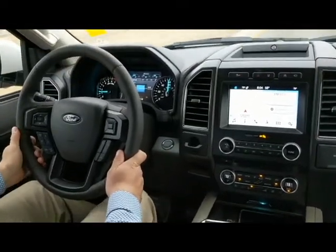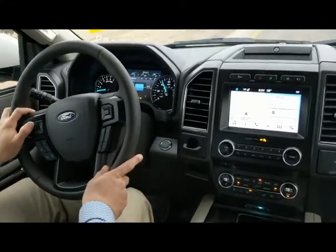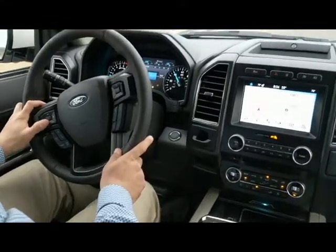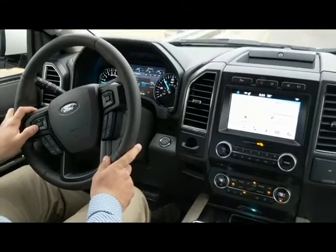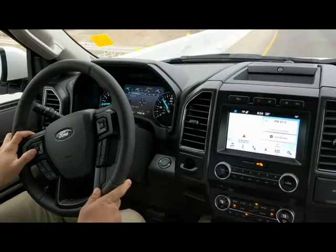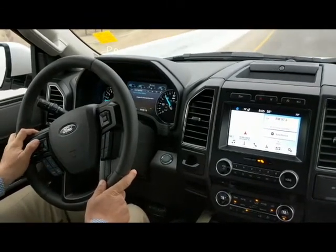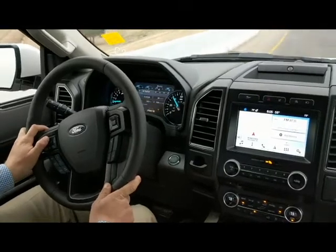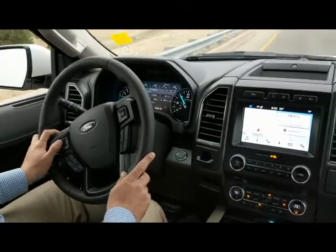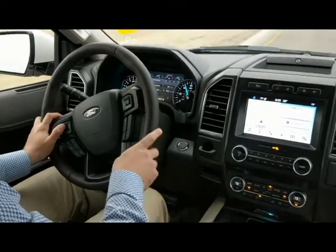Speaking about technology, looking over at your steering wheel, you have plenty of buttons on there. What do you have on that steering wheel? Well, over here, as I'm going around the Loop, I have all my options here. I can hit my down arrow, I have my fuel history, I've got my average speed, I've got my compass, my north, south, east, and west. I've got the engine on normal operations, I go all the way up. And you have your trip, to where it shows you how many miles per gallon, how many miles you have till empty, shows you your hours on your trip on your engine.